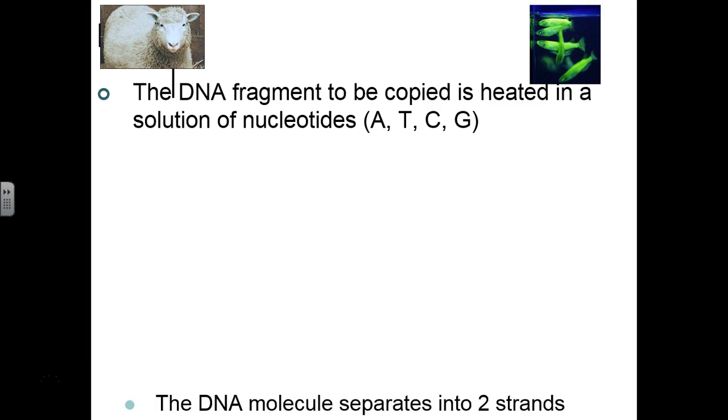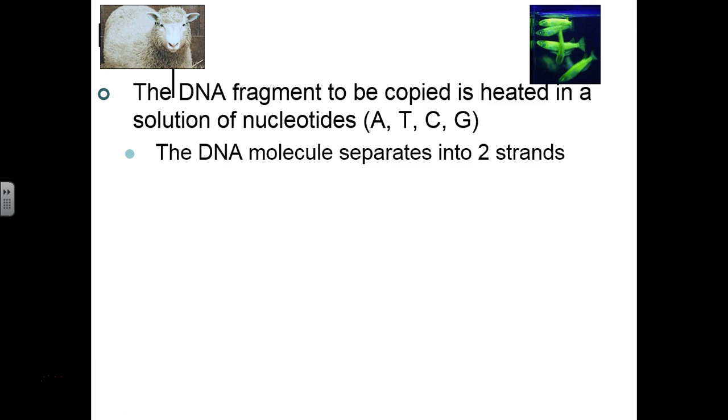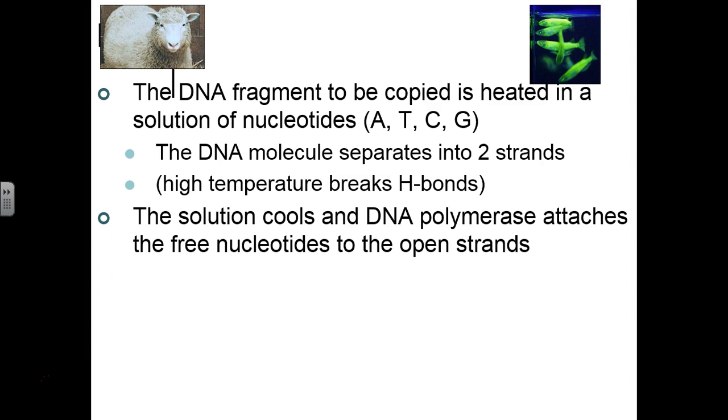So when you have a small sample, the DNA fragment to be copied is put into a solution that's full of adenine, thymine, cytosine, and guanine with their deoxyribose sugar and phosphates attached to them. And the heat will actually separate the DNA into two strands. Remember that there are hydrogen bonds between the two strands of DNA, and that high temperature is going to break that hydrogen bond much more quickly than the covalent bonds along the strand, the sugar phosphate strand. So high temperature breaks the DNA into two, which is the same job as helicase.